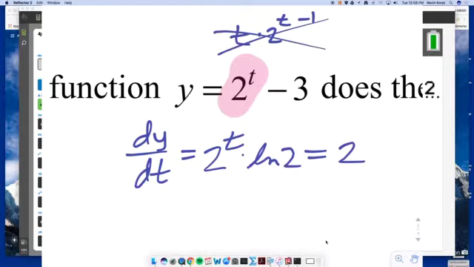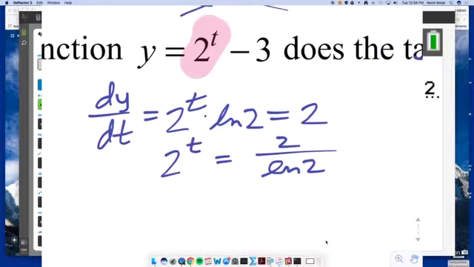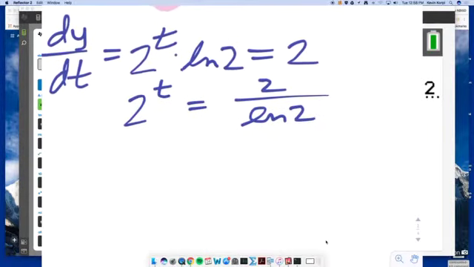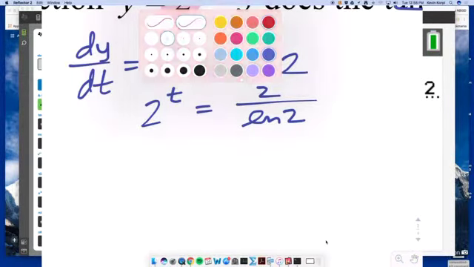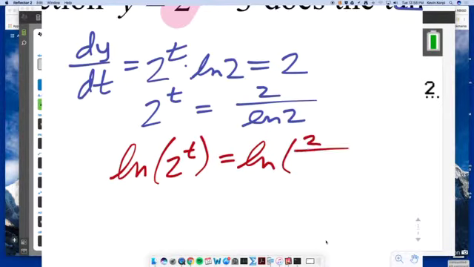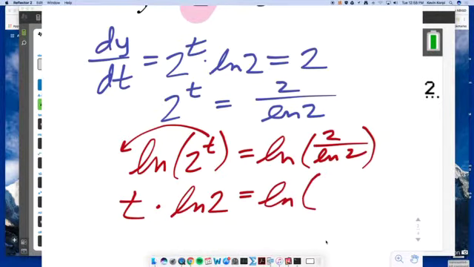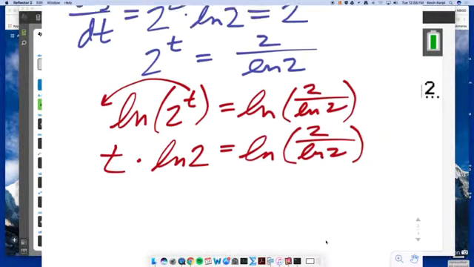So now I can set that equal to 2 and solve for t. If I do that, I'll divide through by the natural log of 2, and I get 2 over the natural log of 2. Uh-oh. How do I get t now out of the exponent to solve for it? With logs. We could take log base 2 of both sides, but in this class we pretty much just use the natural log. So I'm going to take the natural log of both sides. That's a little pre-cal. So now with the natural log in front on both sides, on the left side the t can come out front and becomes t times the natural log of 2 equals the natural log of 2 over the natural log of 2. And now I'm almost there.